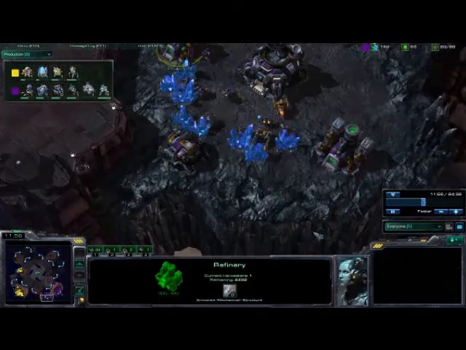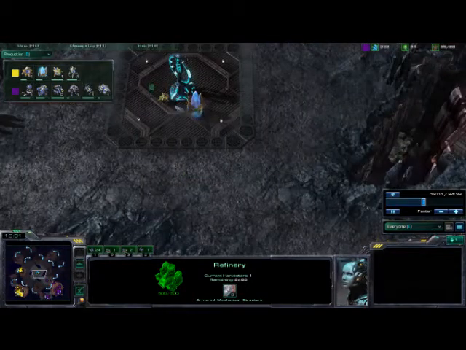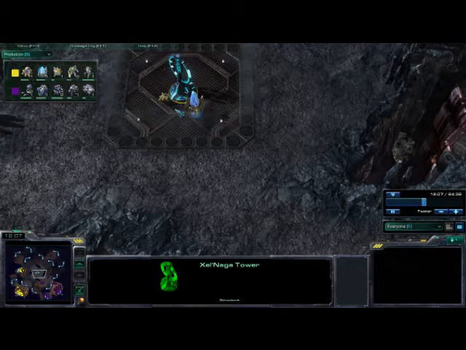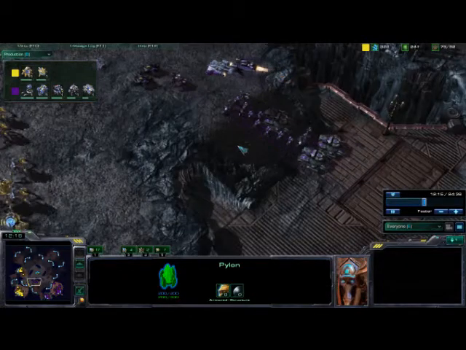So the Terran player has taken over his gas, probably want to throw down some more workers down on these refineries, and the Protoss player building a pylon here. I don't know why, because all you need is a probe to get that vision, because buildings do not give you vision on Xel'Naga watchtowers.